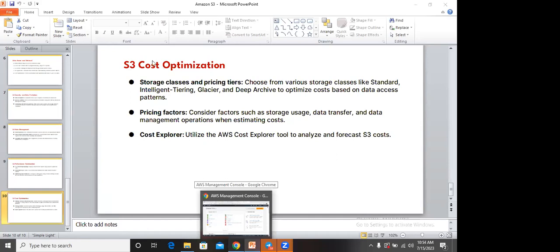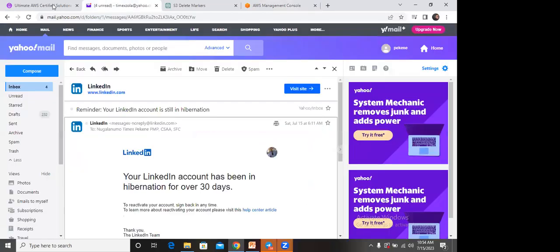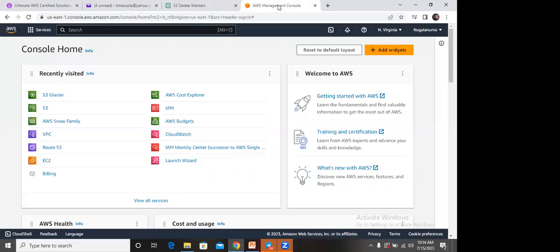Okay, and always remember what we talked about: you are only required to use your IAM user account, not your root account, for security purposes.